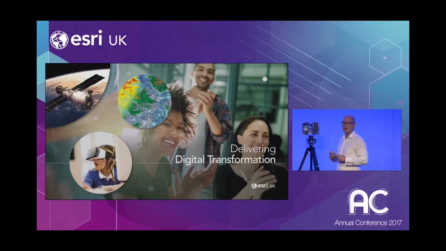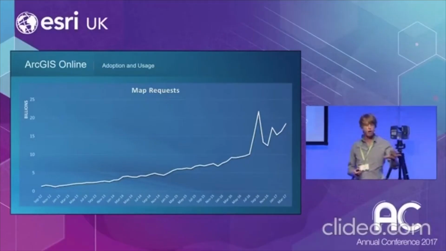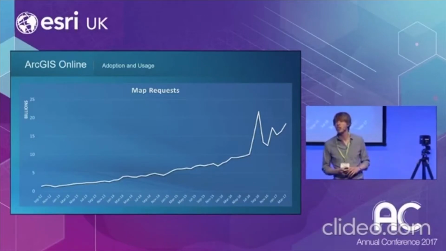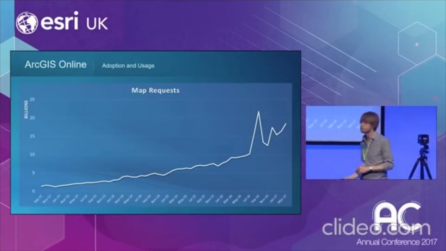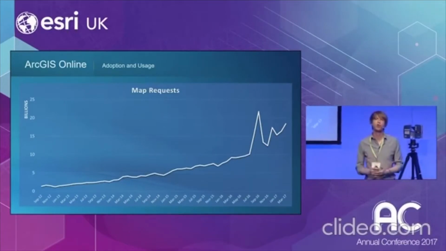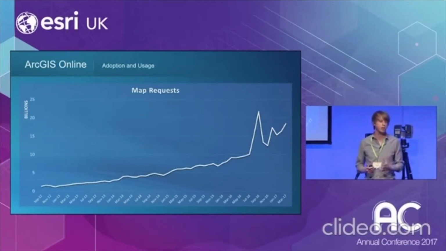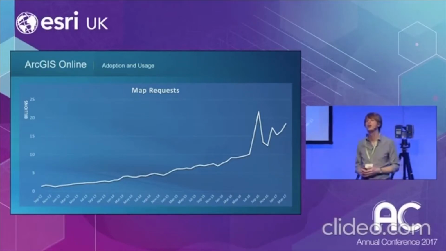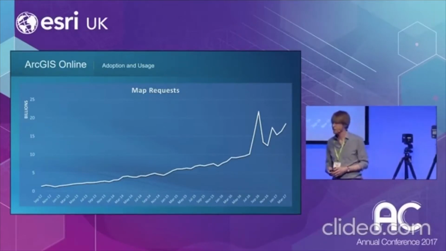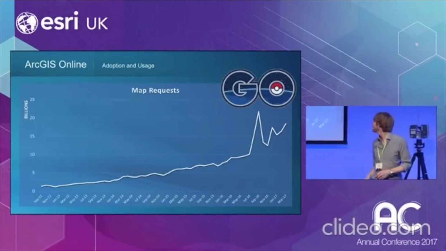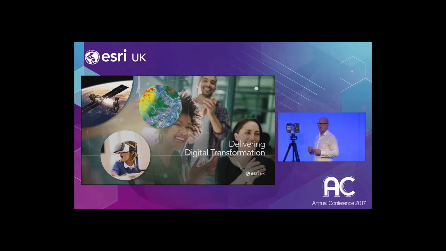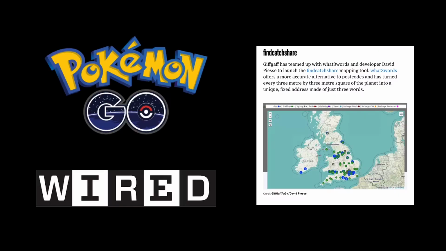This video is from a UK mapping conference with thousands of attendees. Right at the start of the day, they kicked off the plenary session and the technical lead commented on the increased usage of their platform. Now you can't fail to notice there that there are two spikes at the end of this chart here. I wonder if anybody knows what those might represent. What were you doing between perhaps July and September last year? Who said Pokemon Go? It was at this moment he knew. He f***ed up. So what happened?